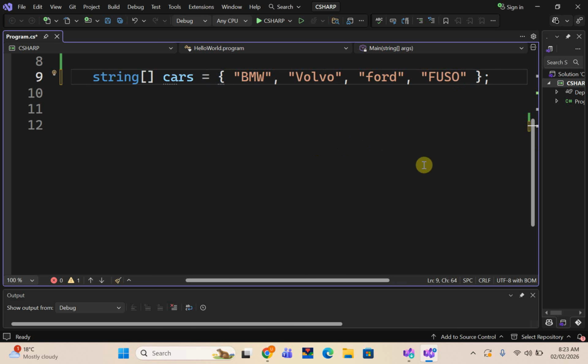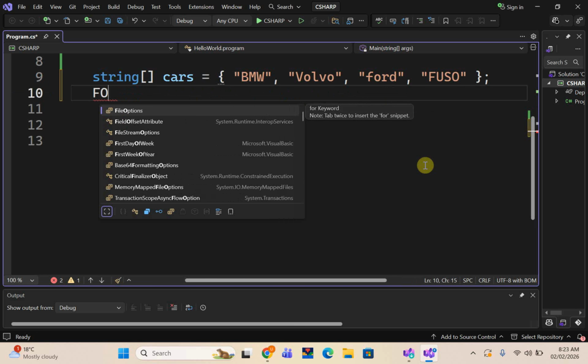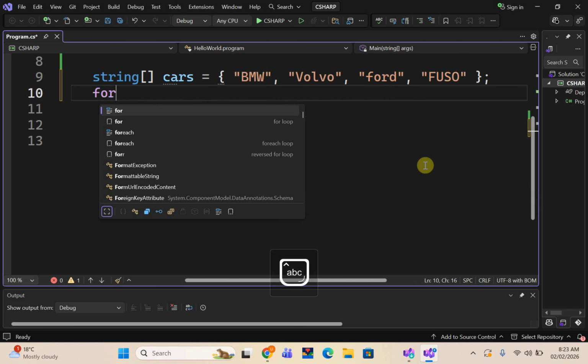So after that, we are going to use for loop.